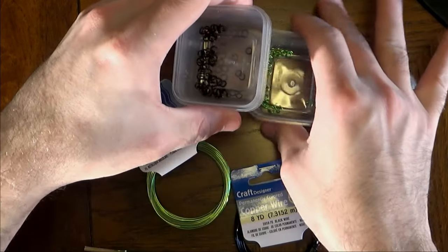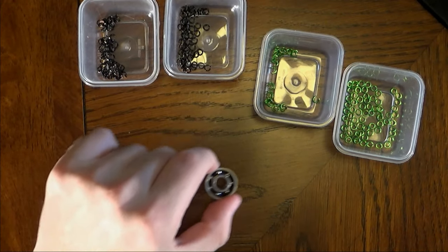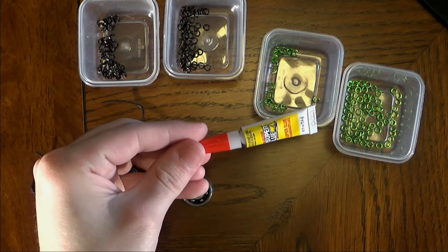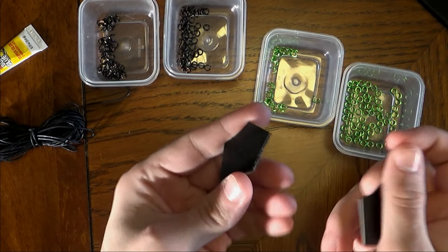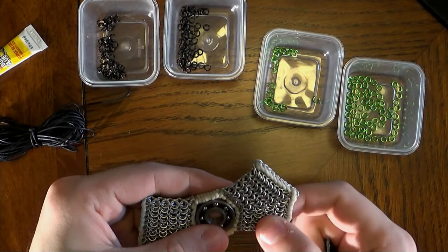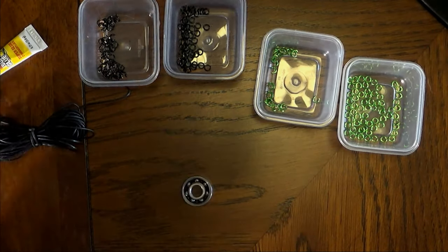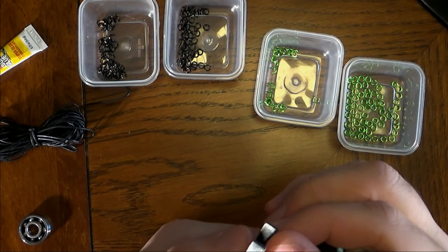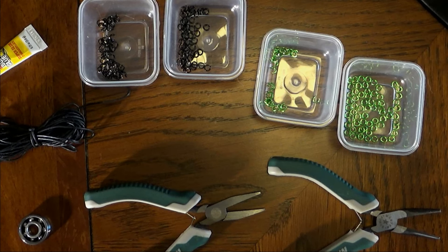Beyond just the wire, you're obviously going to need a bearing, some 1mm cotton fiber cord, some super glue to be used with the cord later, and a couple pieces of whatever you can get your hands on to make some forms to add a bit of rigidity to the wings. In my case, I'm using some leftover vinyl tile bits. To put everything together, you will need a couple pairs of jeweler's pliers — jeweler's pliers specifically because you don't want any teeth in there so that you don't mar your links.